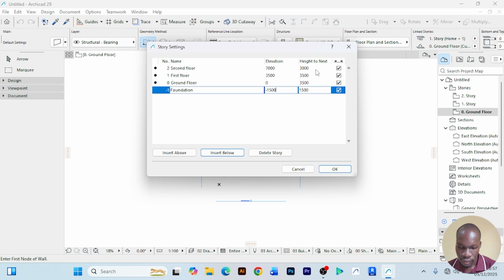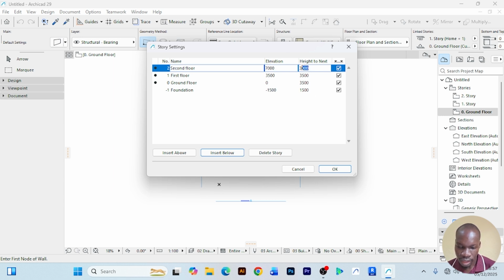So this usually shows the height level from one floor to another. So here they usually put this automatically after seeing what you have given here. So you can see here the ground floor to the first floor is 3.5 as shown here.